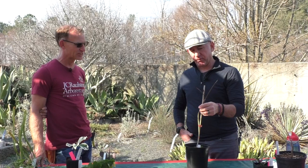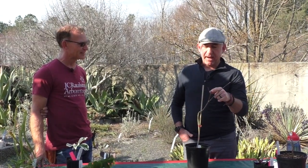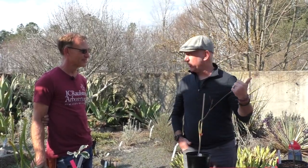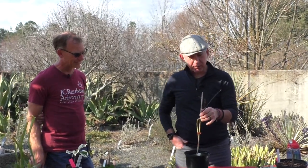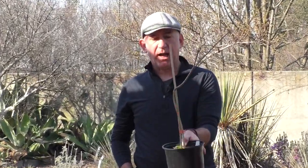We had some seedlings of this that we got from Atlanta Botanic Garden when I was in Charlotte — some young seedlings that have been in the ground probably less than 10 years — and they flowered last year. So very, very precocious. Again, not to beat a dead horse, but if you are a plant collector, this is something to keep your eye on and bid. It's not something you're going to find, but it's a very, very unique tree.